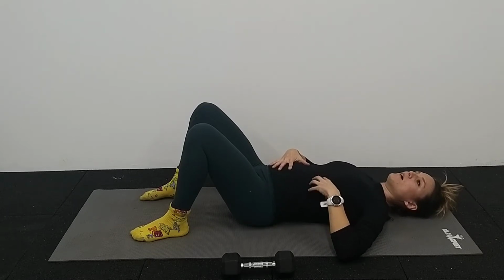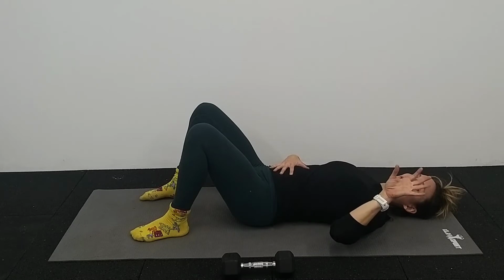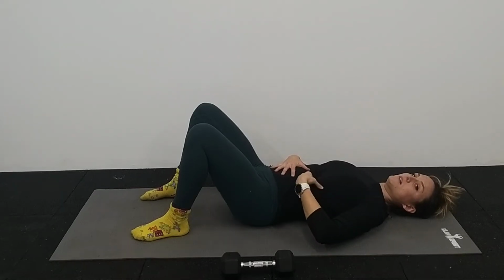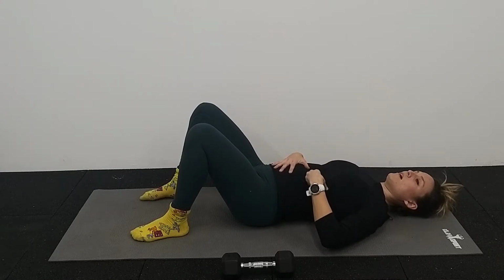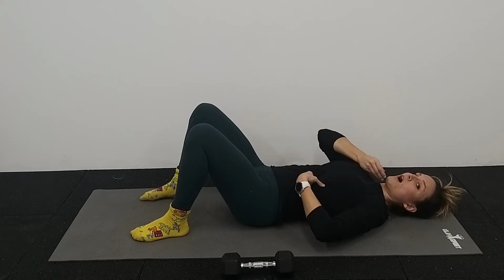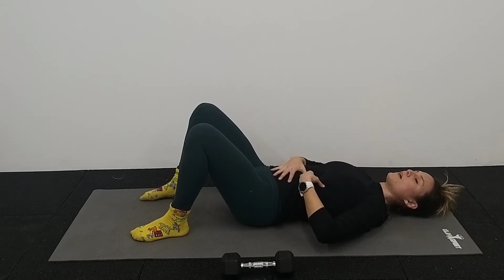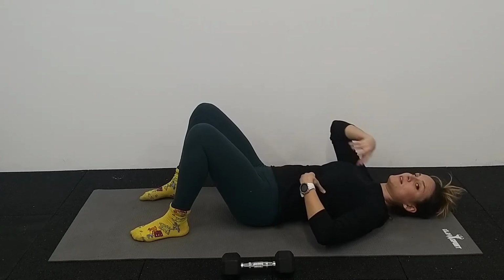It's just about releasing. Then what you're going to do is take your fingers and stick them under your rib cage, which we did before as well. Breathing into the lower belly. And then as you breathe out, your fingers should go up and under your rib cage. So a breath in, belly comes out, rib cage goes out, diaphragm comes down, and then as we breathe out, fingers go back up.